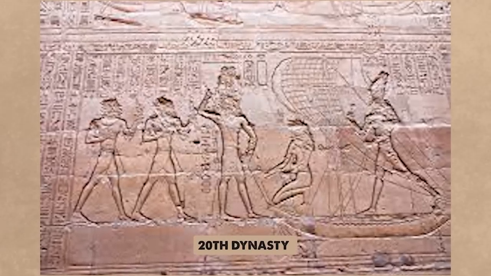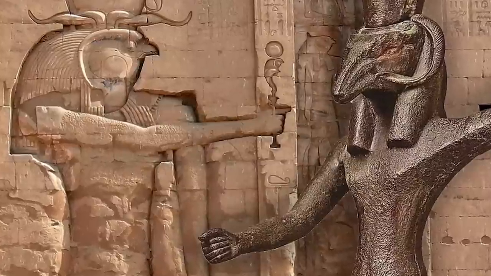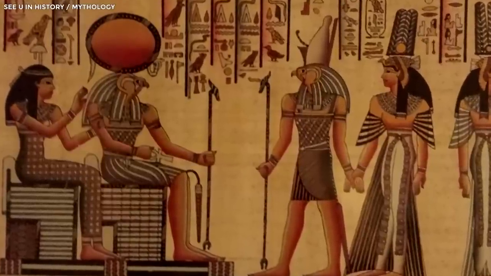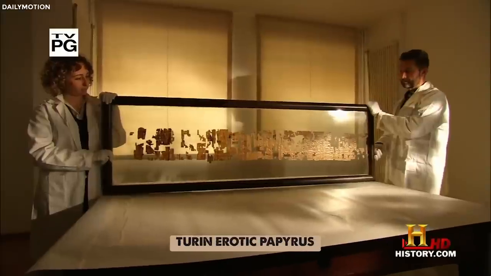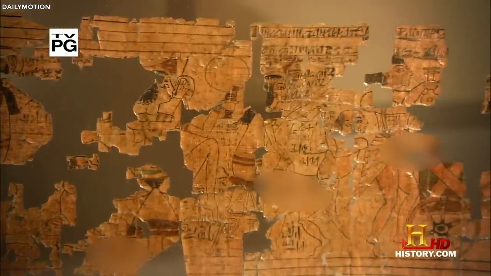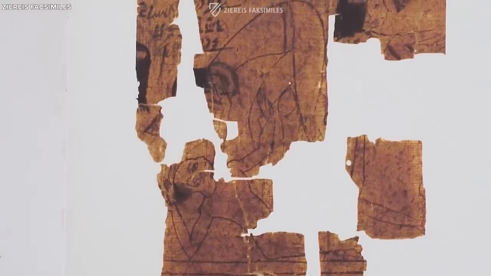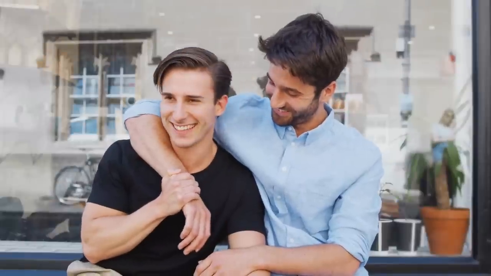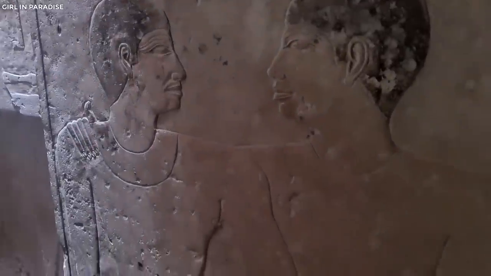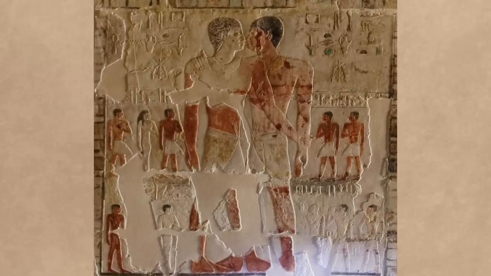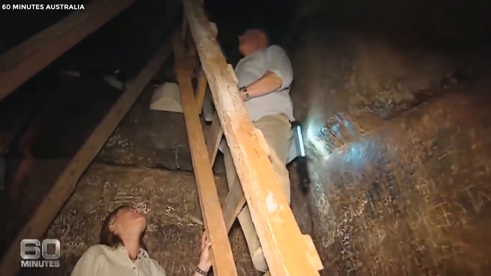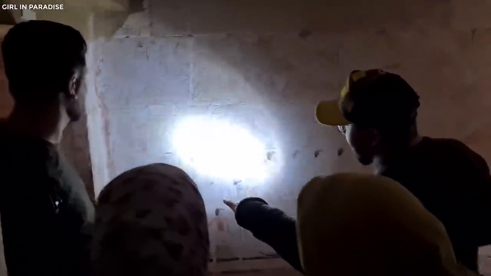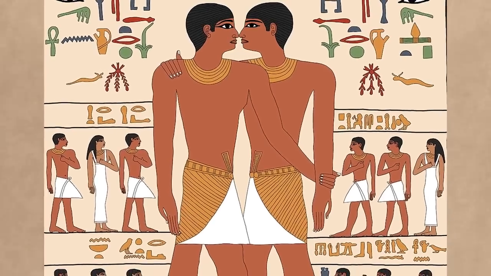In Egyptian mythology, there are hints of same-sex desire. The Contendings of Horus and Seth, a narrative from the 20th dynasty, 1189–1077 BC, recounts Seth's attempts to dominate Horus by seducing him. However, these stories may symbolize power struggles rather than romantic relationships. Conversely, the Turin erotic papyrus does not depict any same-sex activities, which could suggest they were not commonly accepted or recognized. Ancient Egyptians may not have conceptualized homosexuality as we do today, and it is possible that same-sex relationships existed but were not overtly acknowledged or recorded in the way heterosexual relationships were. The scant evidence and inherent ambiguity of the extant sources make it challenging to definitively ascertain the existence or social acceptance of homosexuality in ancient Egypt, and it remains a topic of continued research and debate among scholars.